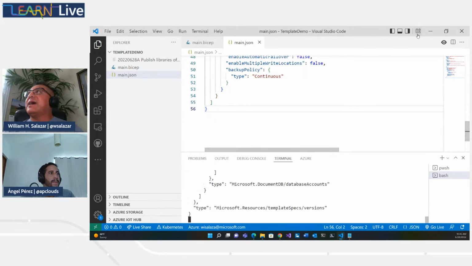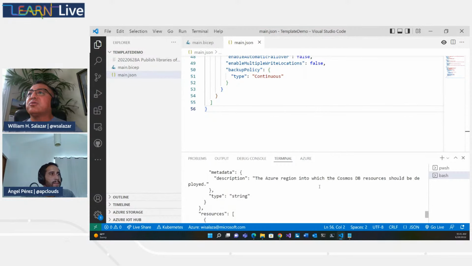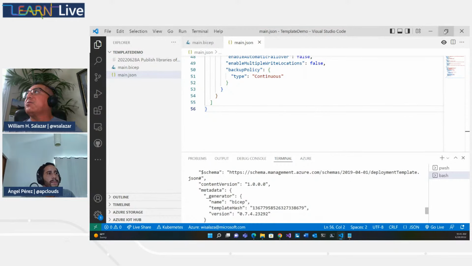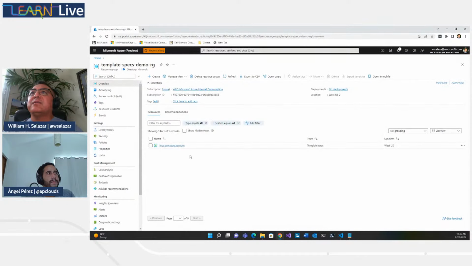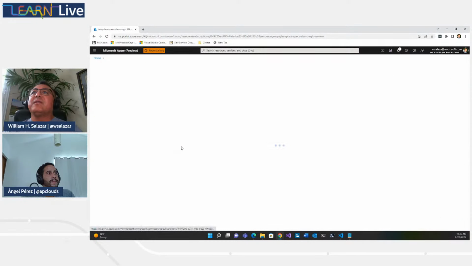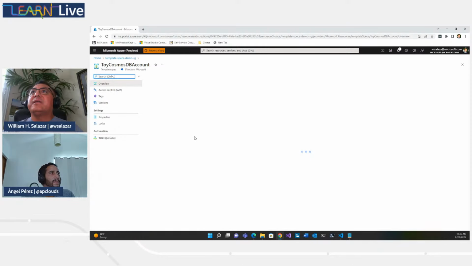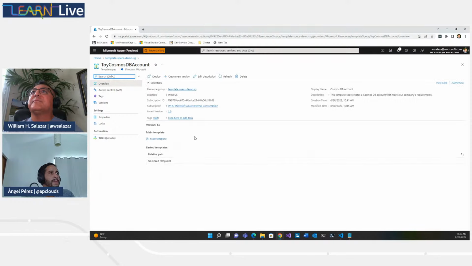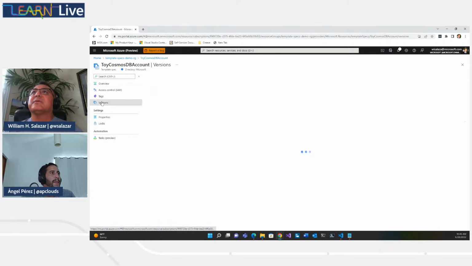And anyway, once I did that, it got the output that I wanted, which shows me everything it's creating. And so if I go back to my Azure portal, and I go in here, there is my template spec. So it's an actual resource. We can look here, and it is my template spec. Tells me the display name, description, creation name. Got it. And then, can you click on versions in the left nav menu? Yes, we'll click on versions. Yep, all right, so it looks like we just have one lonely version, 1.0. Because I only ran it once, right? If I ran it multiple times, I would have additional versions.